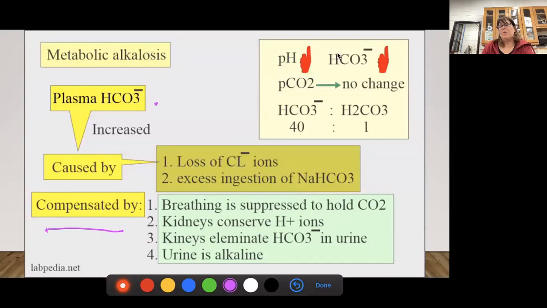That is compensated by breathing. If you suppress this, breathing is suppressed to hold the CO2. We want to hold the CO2 and keep them in. We conserve those protons or hydrogen ions, or we're going to eliminate the bicarbonate ion in the urine, and the urine is basic. So we know that that's one of the tests they do when you have certain problems is they'll test the pH of your urine. So they can identify whether you've got some kind of metabolic alkalosis going on or you might just simply have a bladder infection. That can tend to mess with the pH as well.